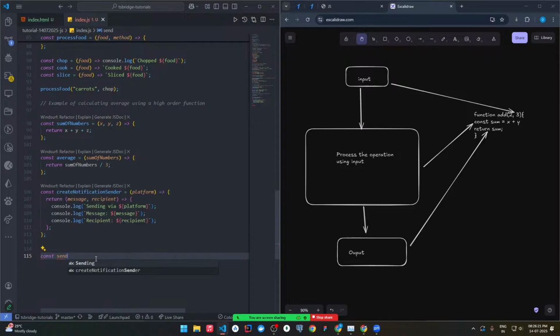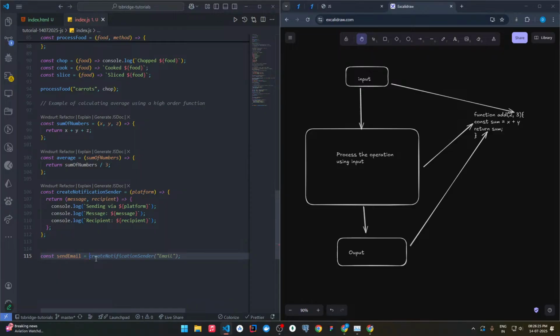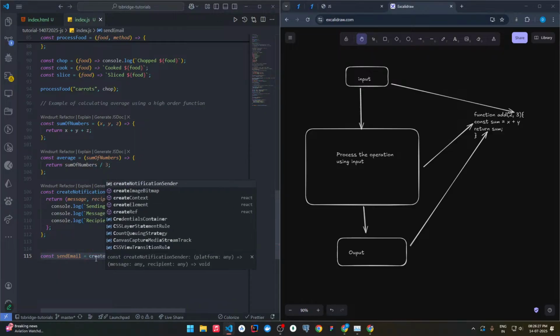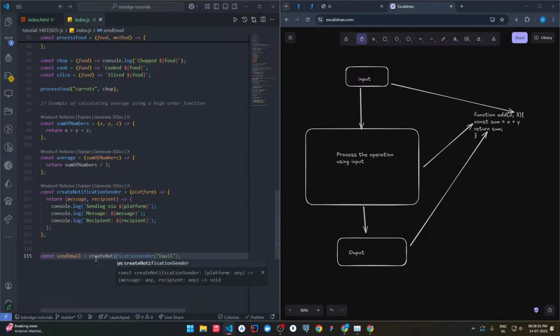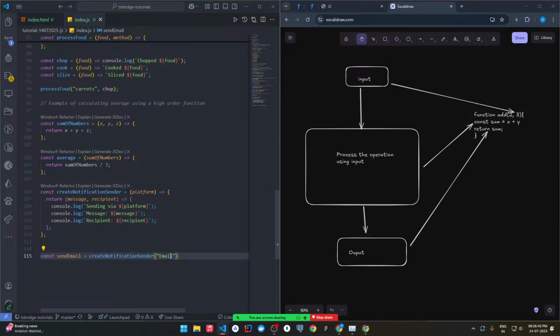So now what will be the platform actually? Const send email equals create notification sender email. We are passing email as platform.